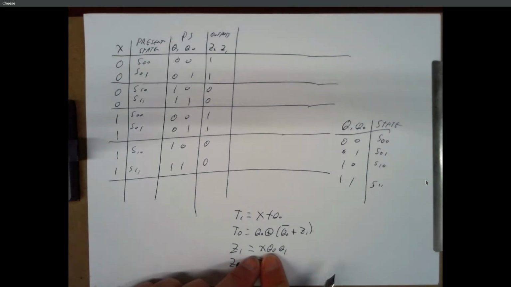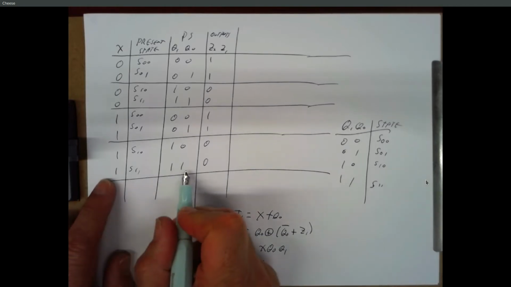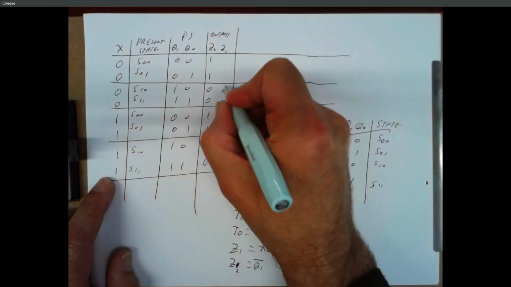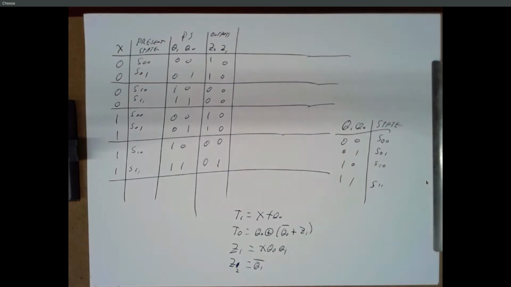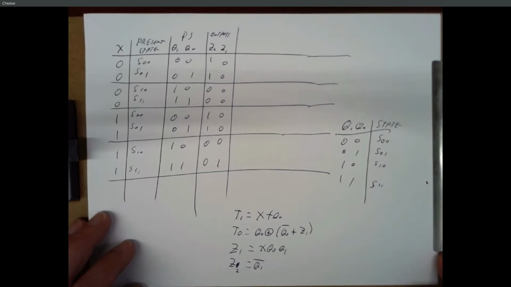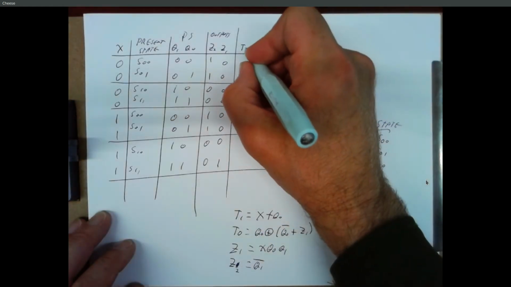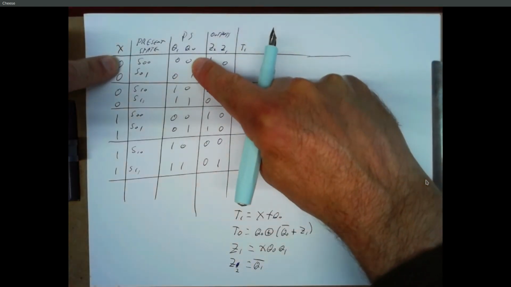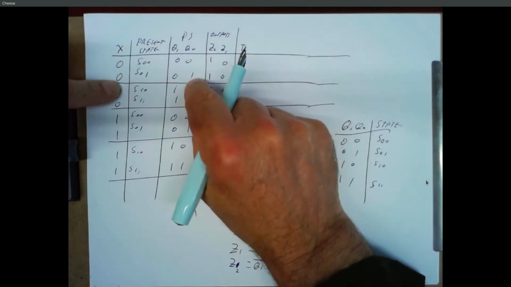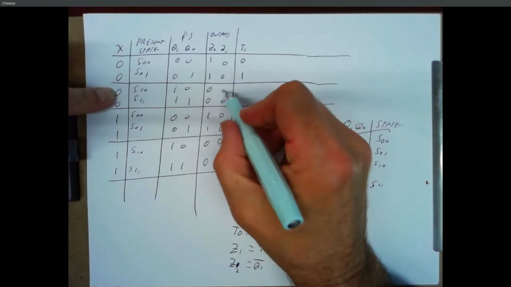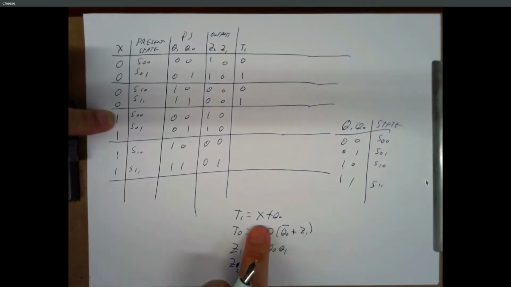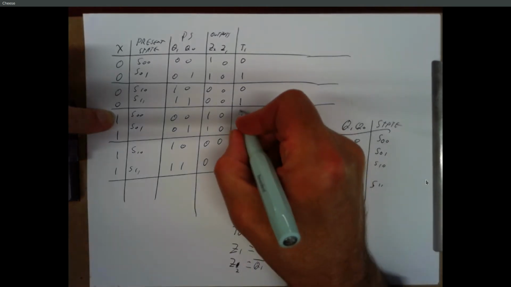Z1 is an AND of X, Q0, Q1. Well, X, Q0, Q1 is a 1 in this last row, and at least one of those is going to be 0 everywhere else. So the AND is going to be a 0 in most cases. All right, T1 is the OR of X with Q0, so this first and third column get ORed together. So that's a 0, 0 and 1 is 1, 0, 0 is 0, 0 and 1 is 1. And these last four rows, X is 1, so the OR of X with Q0 is always going to be 1. So these are all 1s.